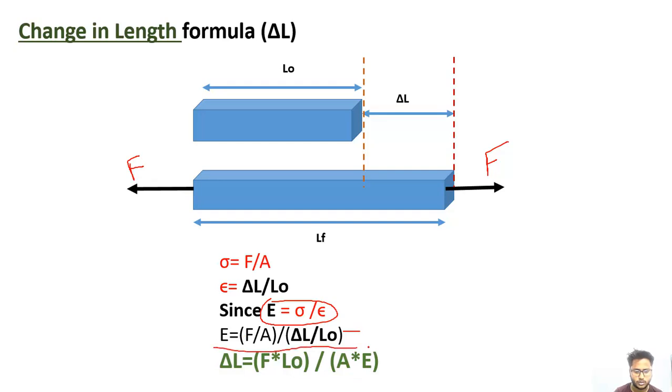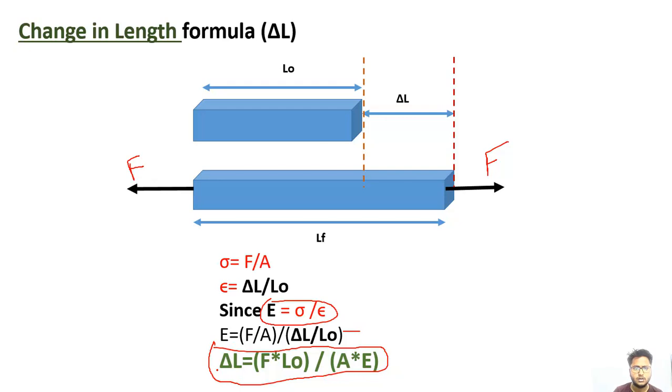This formula is very important, because if I give you a numerical problem, like a 5 meter length bar under 50 Newton of force, with Young's modulus something like 200 gigapascal and the diameter of the rod 20 mm, find the total change in length due to this load. You can find it by putting in all the given values.